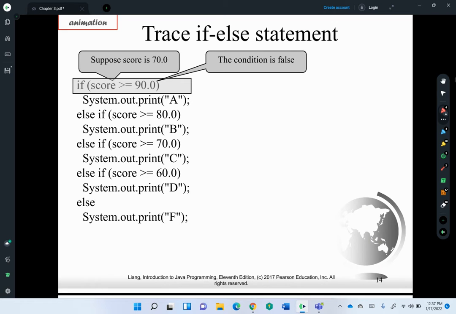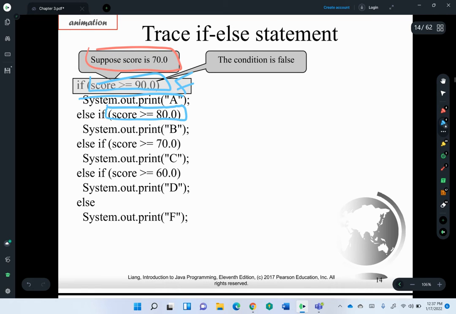Now this is a printout. I've printed the slide deck out into a PDF so I can notate it here. And so it takes the animations and essentially breaks them out to each slide on its own. And so we can say, let's suppose that the score is 70%. In this example, this first line is false, so it's not going to do that. But then it's going to check to say, hey, is this true? Well, it's not.